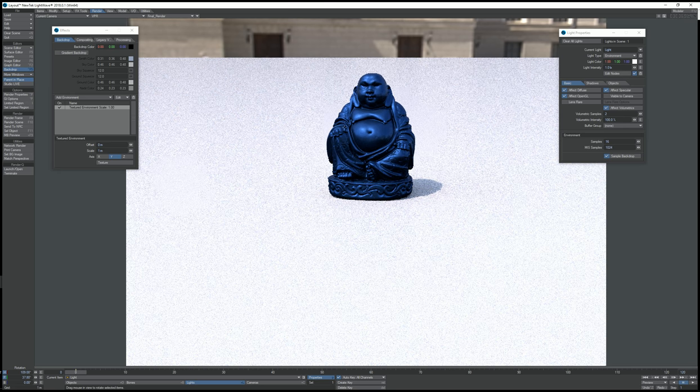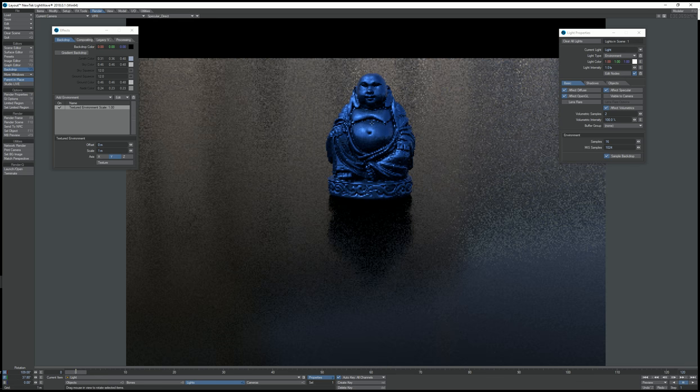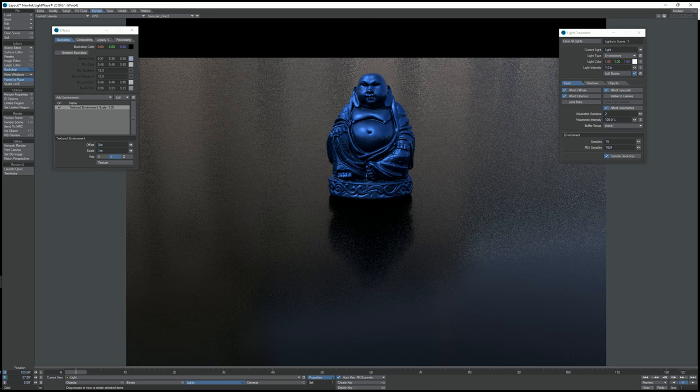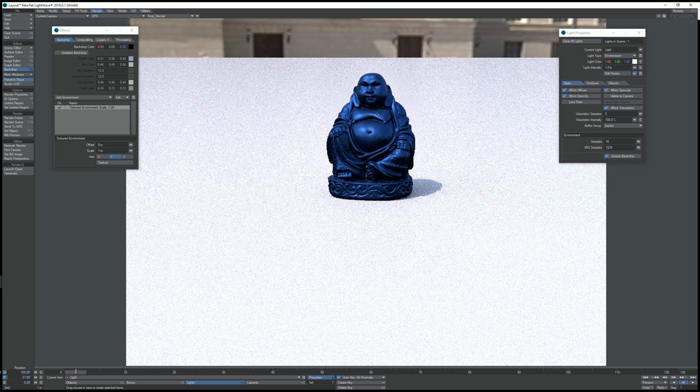What the environment light also produces, that the dome light in 2015 did not, are important sampled specular highlights of the backdrop. So it looks as if your object is actually reflecting the backdrop, but technically it isn't. It is just reflecting the specular highlights, and I can look at the specular direct buffer to see that it is in fact specular highlights. I will go more in depth with the environment light and how to use it in different situations in another video.